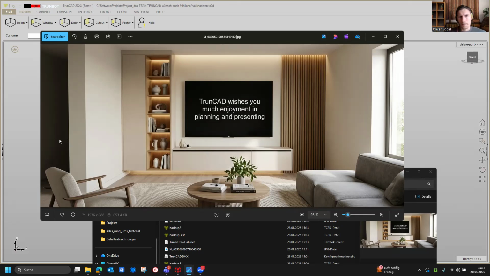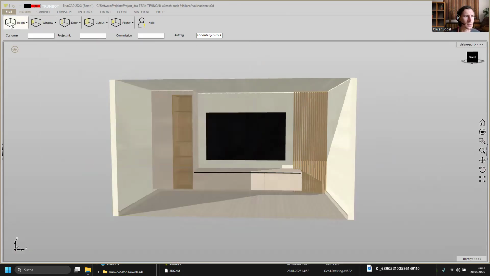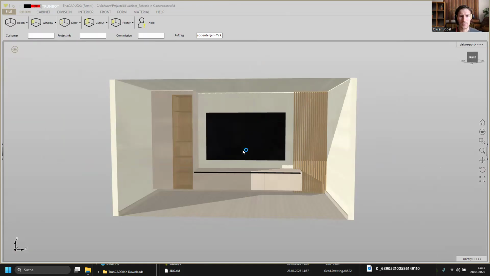So after we have tested this, we also had an idea, what I also showed you in the preview. You can be more creative. We load the file from the preview, that is the sloping roof cabinet.